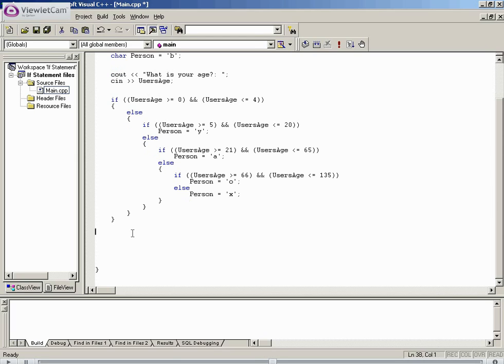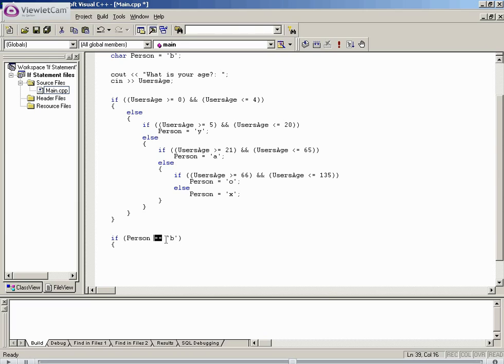Here's a quick way of doing this. You can simply display you are a baby here, you can say you are a teenager here, you can say you are old here by using the cout. But for example, I'd like to get you used to the variables and make use of them so you can learn in the future. So okay, let's use the else command. So if they're not a baby, they are not a teenager, they are not a young adult, and they are not old, then that means they've either put an illegal value, maybe a letter, maybe saying they're 999 years old, but you know, we'll get around that. So we'll say X, for example. X is our character for an illegal entry. Okay then.